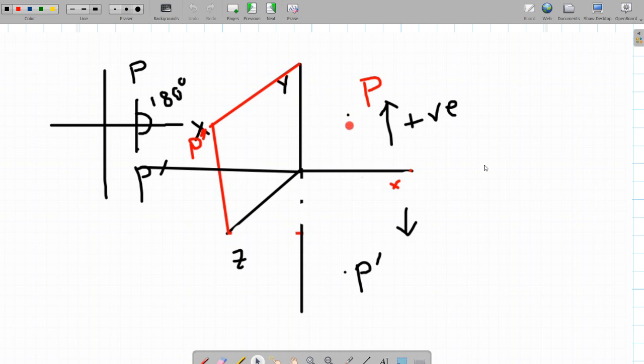You can see that if the y coordinate value is y for point P, then if you have reflected it with respect to the xz plane, then the y coordinate value for P dash will be minus y, and x and z coordinate values will be same. So this was the basic idea or basic visualization for reflection in 3D.